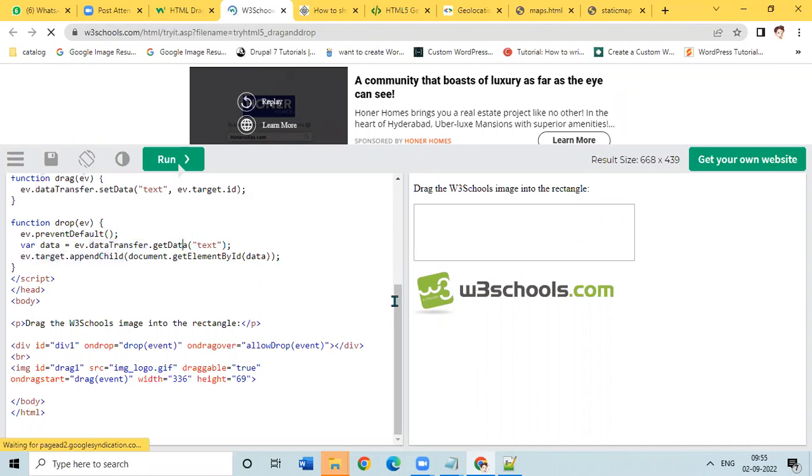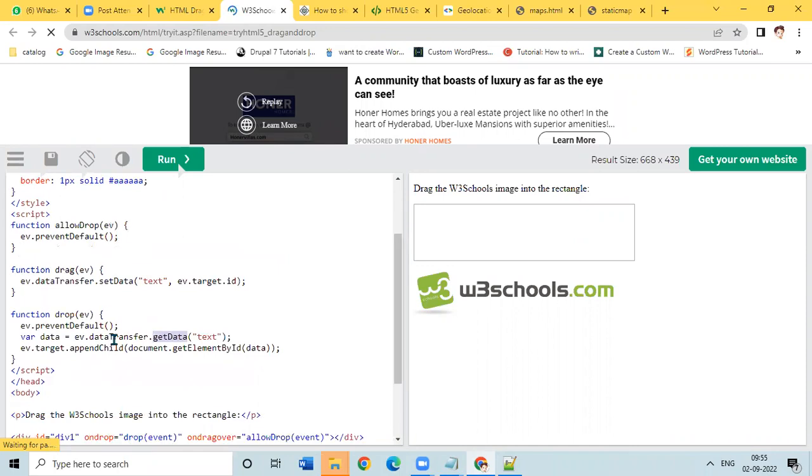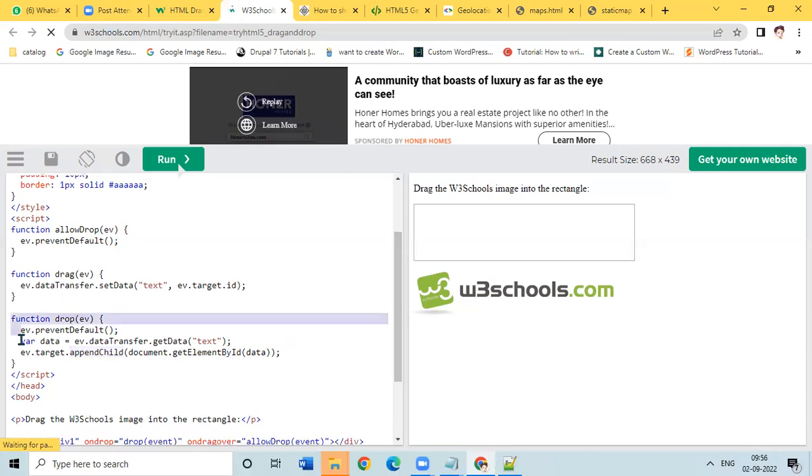So ev.dataTransfer.getData and setData, these are the default methods. This is the way we have to use dataTransfer.getData of text, and ev.target.appendChild of document.getElementById of data. So on drop, this method is called.